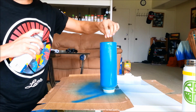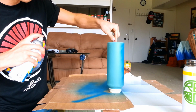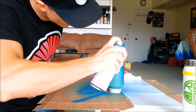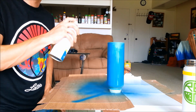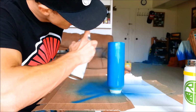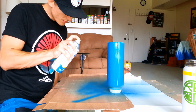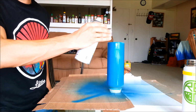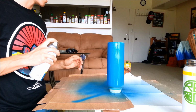For the first coat, lighter is better. You don't need to go nuts with the paint. When you get more comfortable with how the paint works, you'll get to that kind of flow that you can hear when I'm spraying it. I kind of start off to the one side and then spray and stop, because then you get an even coat all the way through. It's really the best way you're going to be able to do it.